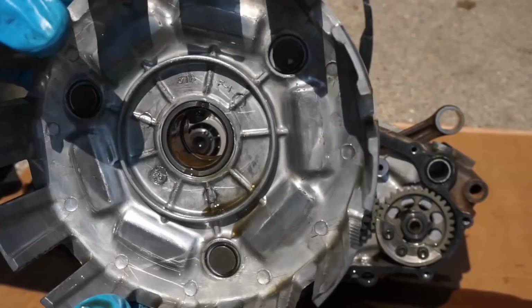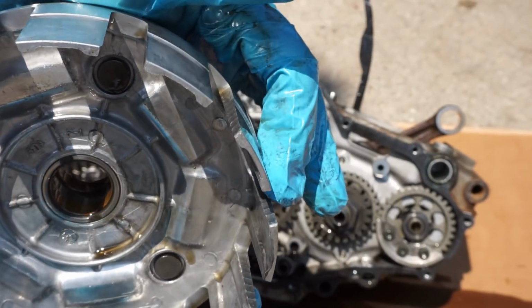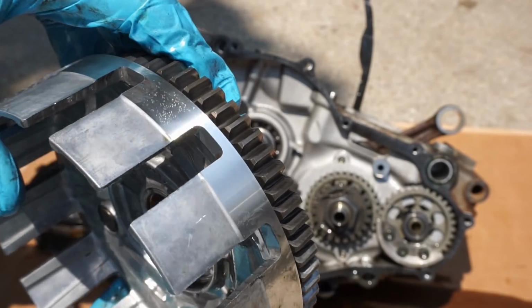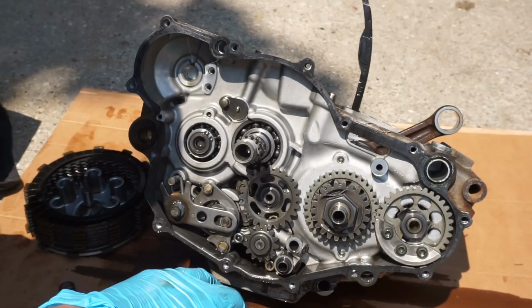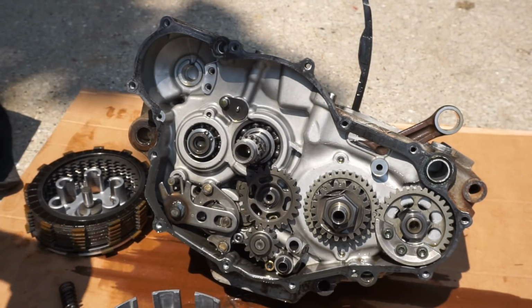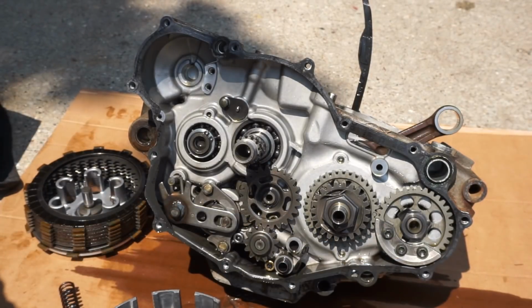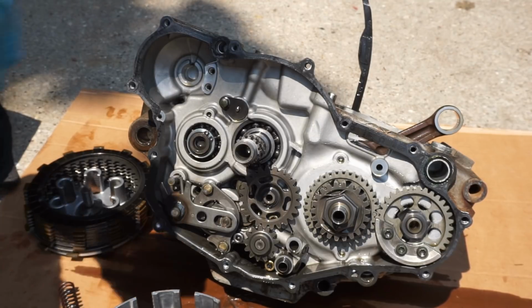Clutch looks really nice. Clutch basket looks decent. There's a couple little indents in there from the clutch plates, but they're not that bad. All right, and then I'm pretty sure we're going to have to take this off to split the cases, but I'm not 100% sure. I've never taken apart one of these engines before, so we will see.